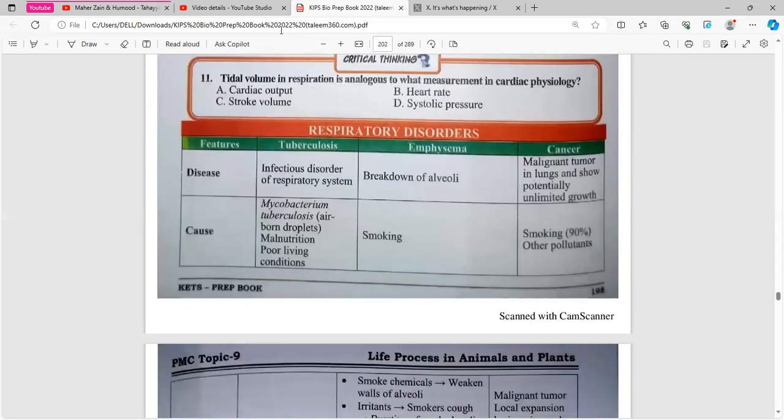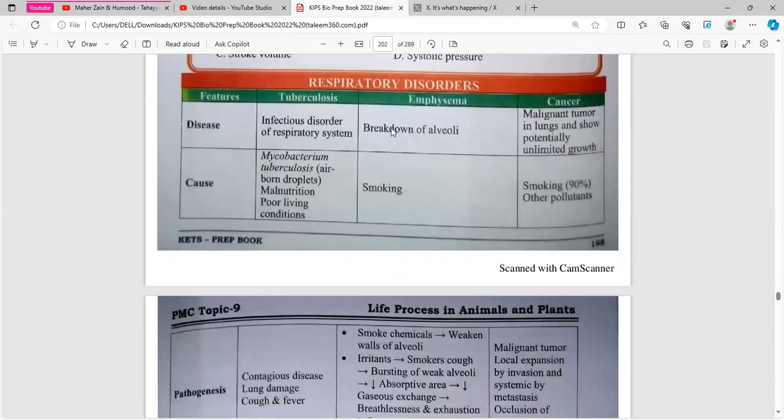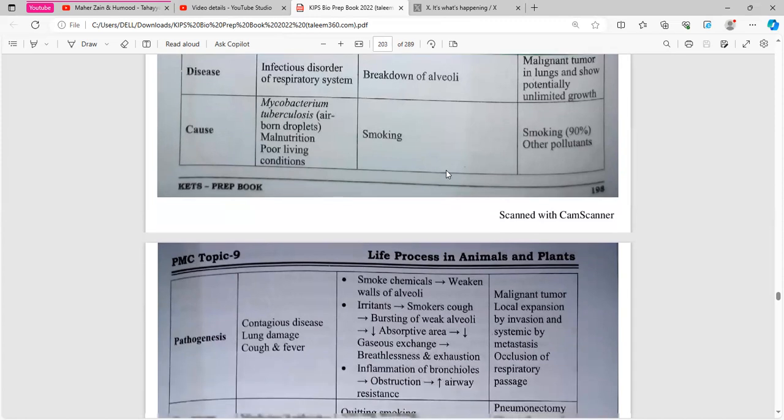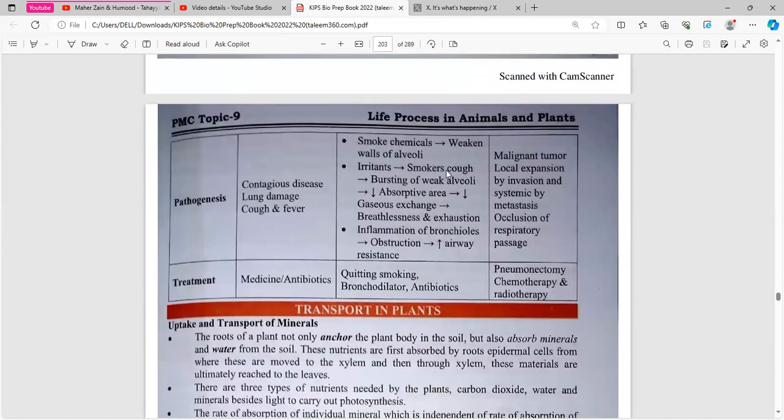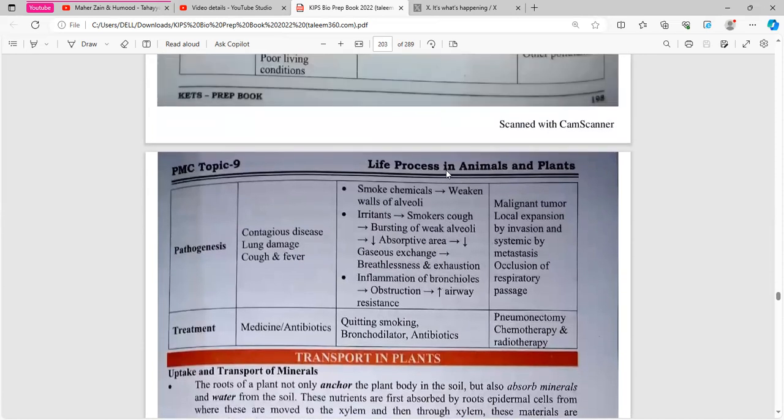Apart from that, emphysema is very important. It is caused by smoking. Smoking is the 99% cause of emphysema. And why does emphysema occur? It occurs because there is a breakdown of alveoli, and alveoli, as we all know, are involved in the gaseous exchange. Due to decreased gaseous exchange, a person develops breathlessness and exhaustion. The cardinal signs are inability to climb up the stairs, or the person is easily caught catching his breath when he does extensive labor work.